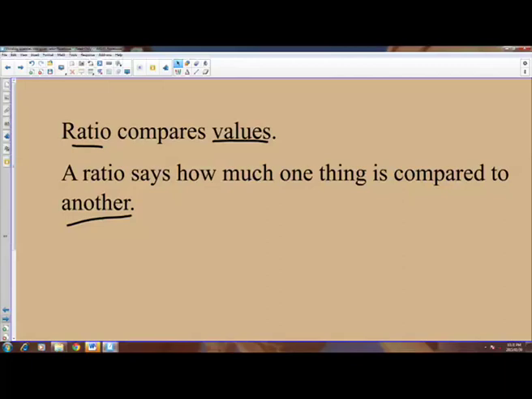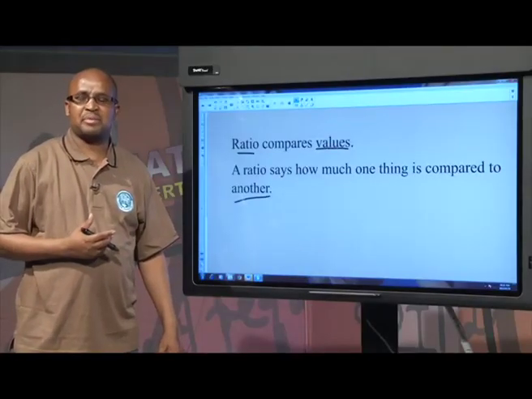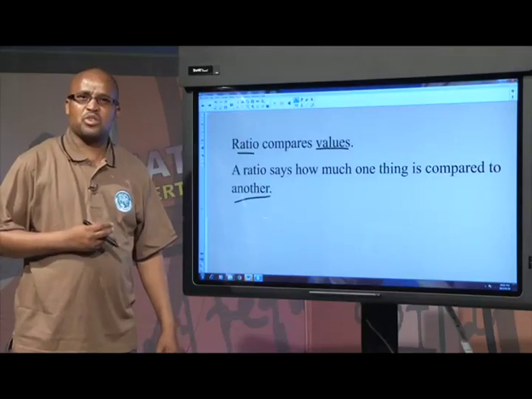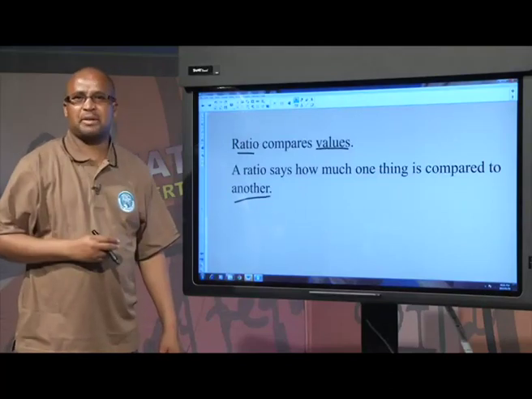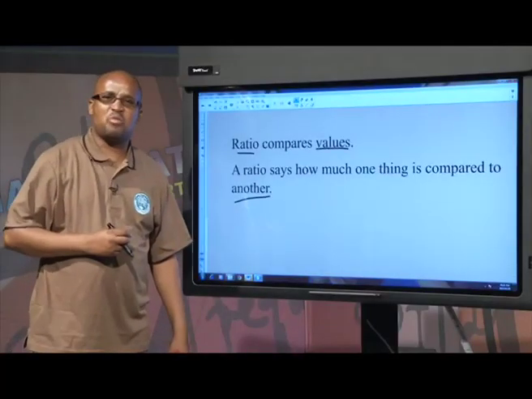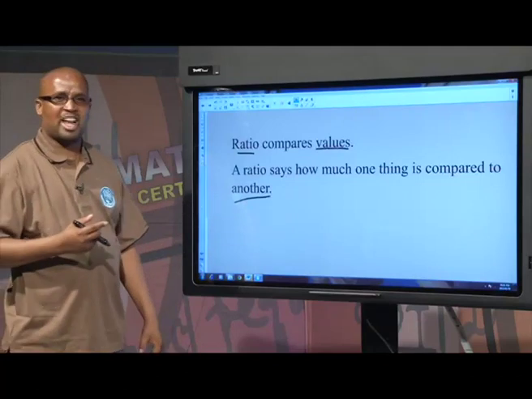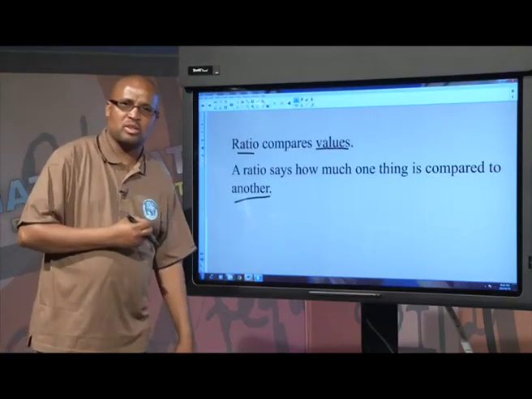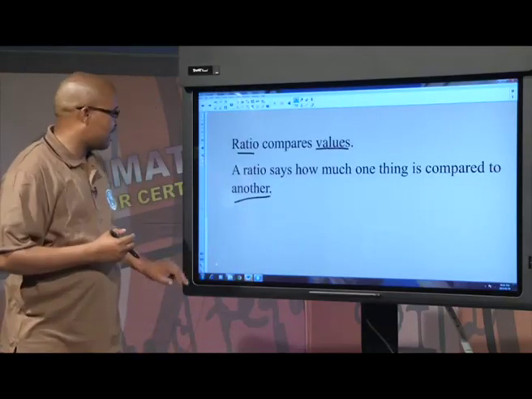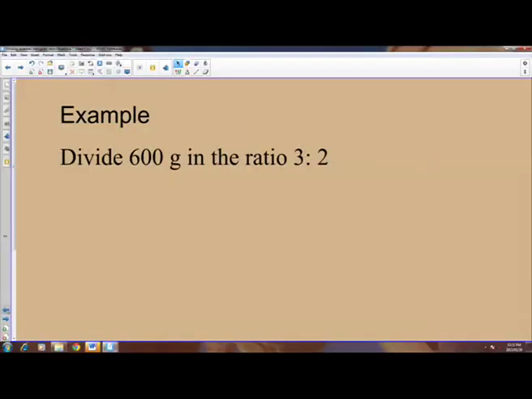Now, let me invite Mwari, who has just joined me here, to ask a question which will help us develop this topic. Good day, everybody. I am Mwari Mashaku. How do you divide a quantity in a given ratio? Can you please give an example and discuss it to elaborate on this objective? Thank you, Mwari. Your question will also benefit other students at home. Let us have an example which will help us answer your question.